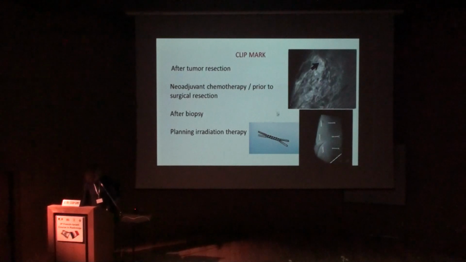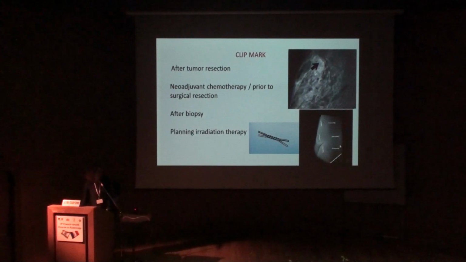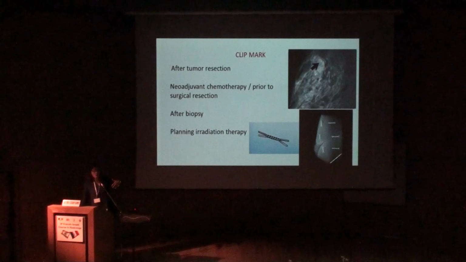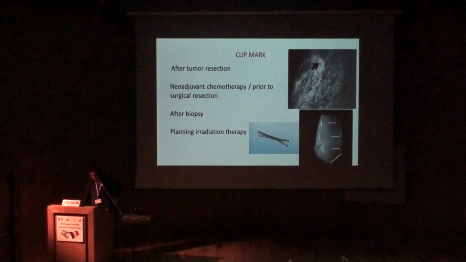So before the treatment, we put in the tumor what we call a clip mark, which is a small metal. It comes in different shapes, vendors. We put it in the tumor, and in many cases, the tumor disappears completely. It is very important to put this clip mark. At the end of the treatment, this area should be excised. If we do not put the clip mark, the surgeon will not know where to do the surgery. So we put those clip marks.